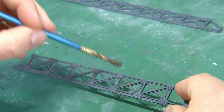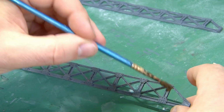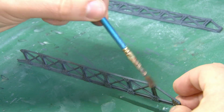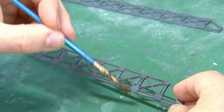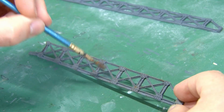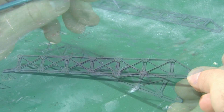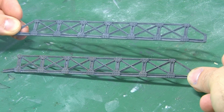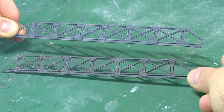I'm also dry brushing this on, which means rather than just painting it straight on, I'm wiping away most of the paint on some tissue until there's only a tiny amount left on the brush. Then with the brush mostly dry, I run it over the bridge and small flecks of paint randomly catch on the surface and the detailing. The result is a really quick way to add some random patches of dirt and grime without it looking too consistent. And in isolation, it doesn't actually look like it's made that much of a difference, but when we compare it to the other section, you can see it's a subtle but worthwhile effect.